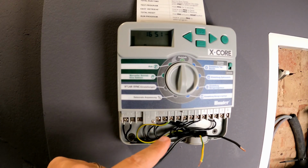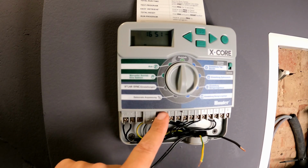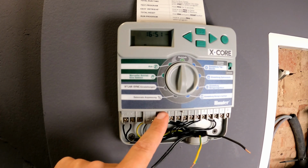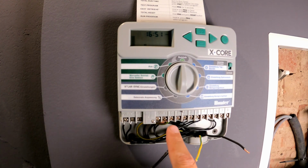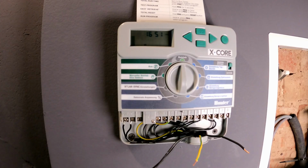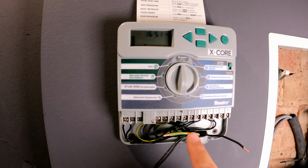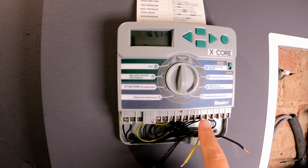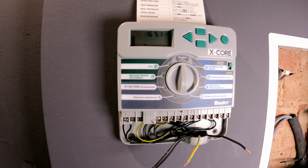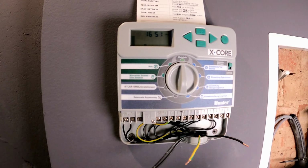In addition, I have currently bridged my sensor, which means my sensor is not connected, and things get interesting from C to 8. The C stands for common, the ground. Here the yellow-green cable is already connected, which supplies my previous 6 irrigation circuits with ground. In addition, I have also connected valves 1, 2, 3, 4, 5 and 6. I will now carefully connect the brand new valve to the designated number 7. To accomplish this task, I'll first gently loosen everything a little bit, ensuring a smooth and precise operation.